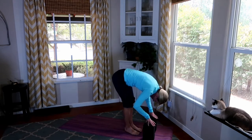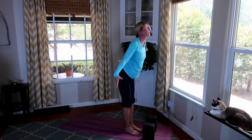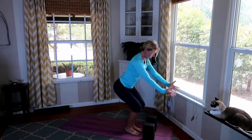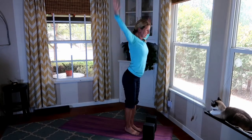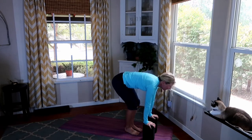Inhale, monkey, flattening the back, looking forward. Exhale, release. Inhale, sweep our arms up towards the sky. Exhale it around into chair. Inhale and lift this up. And exhale, dive it down and over. Inhale, monkey, flattening that back, looking forward.